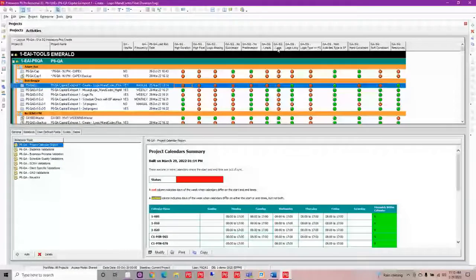We also have our logic. So we can find if we have logic that isn't quite all the way through our schedule. It's going to let us know whether we don't have predecessors, whether we don't have successors, things of that nature. It's also looking at hard constraints, hard and soft, as well as logic types.